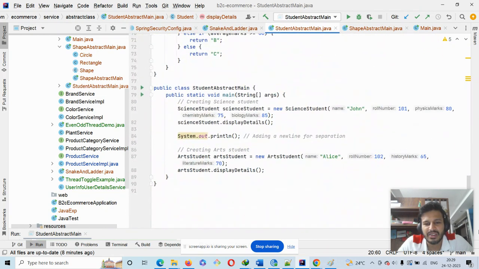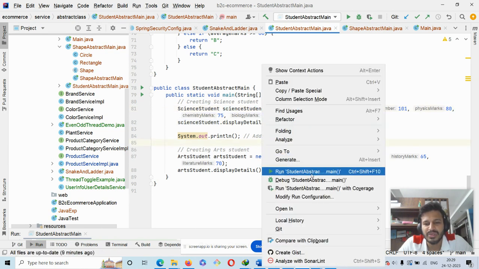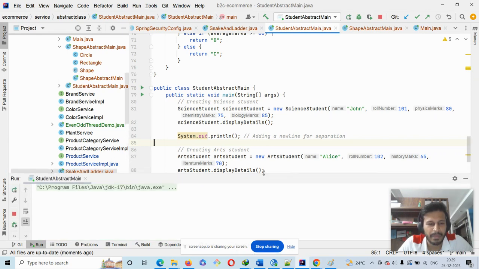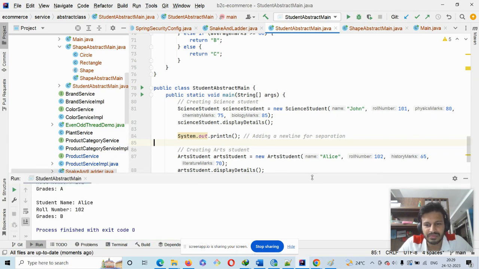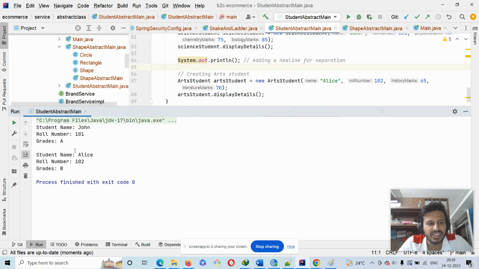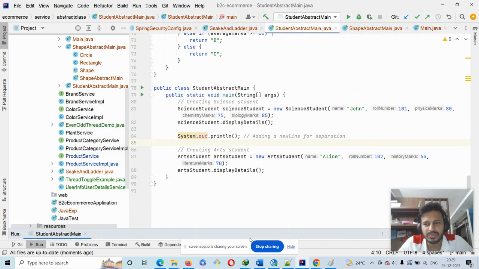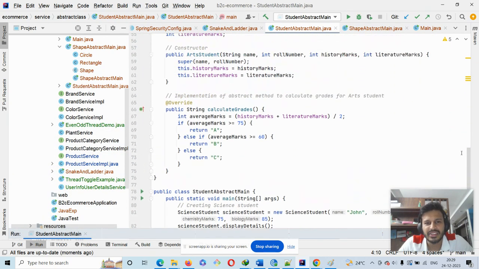If I run it in the main method, I have created both the students and then call the display method to see the output here. You can see the values here: student John, roll number 101, and the grade is this. Same for Alice also. So that is the implementation.